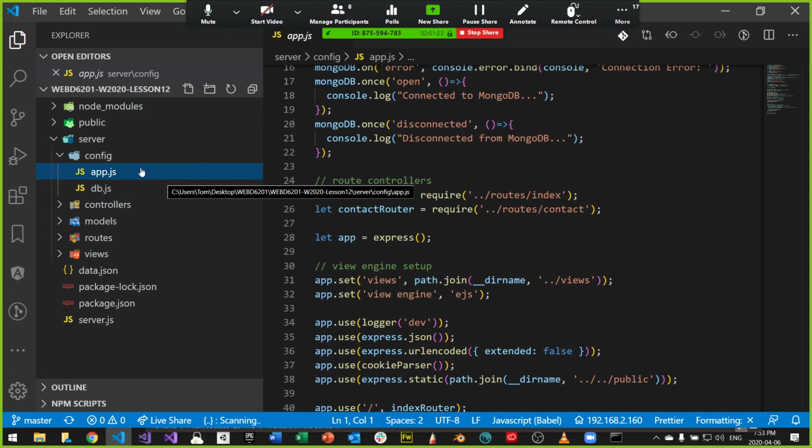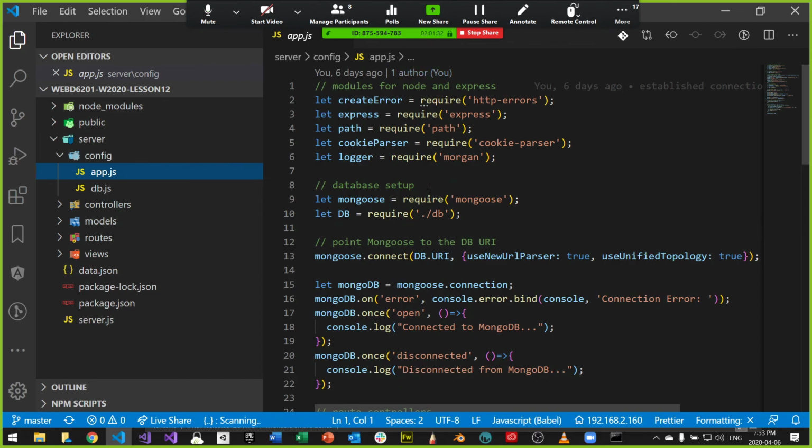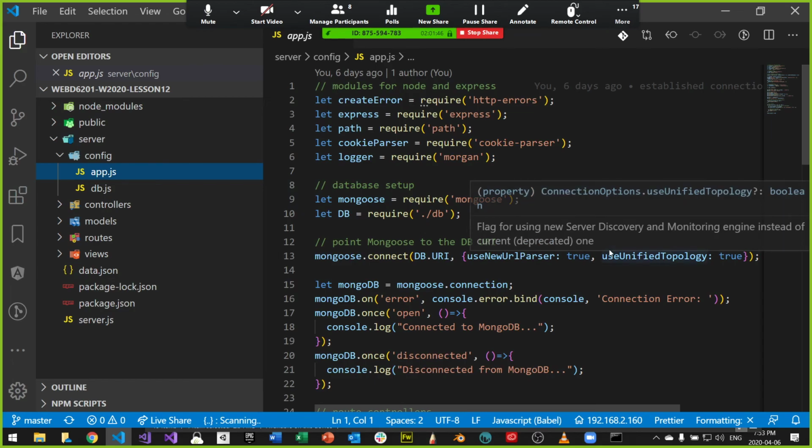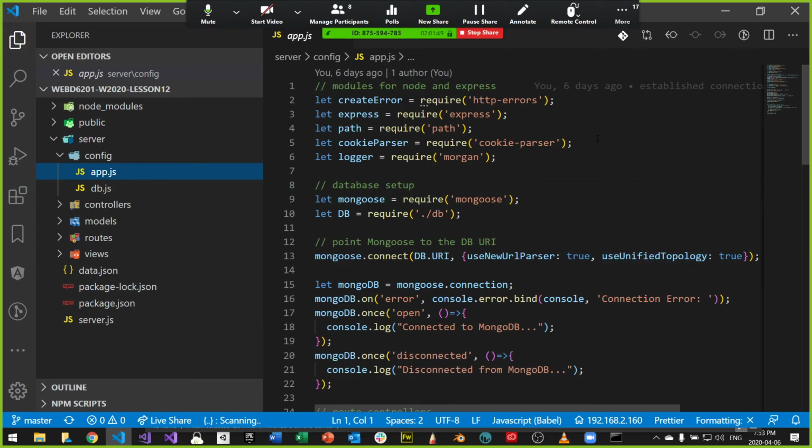Tomorrow we're going to start talking about how to install Passport in here, and how to configure different strategies. Passport has a couple of different strategies that we can use. We can use a local strategy, which is local username and password authentication, and the username can be an email if you want, or something else. And then we can also use something called OAuth, which is a strategy where we use a third-party provider like Google or GitHub or Facebook or Twitter or Instagram to authenticate our users for us.